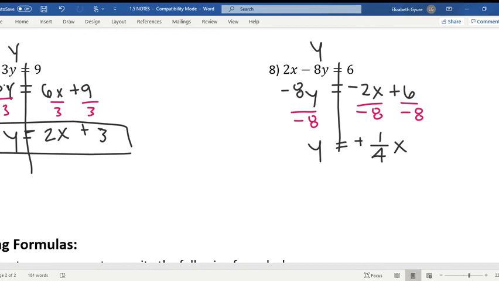Now, same thing over here. What's a positive divided by a negative? A negative, so we can just put a big minus sign if we want, right? And then we have 6 over 8. What can reduce 6 over 8? 2. Yeah, they're both even numbers, right? If they're even, always try 2 first. What's 6 divided by 2? 3. What's 8 divided by 2? 4. And then you're done.